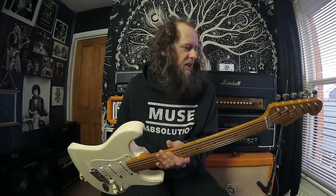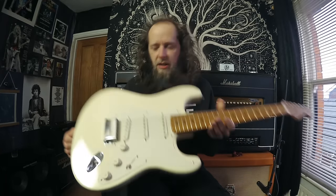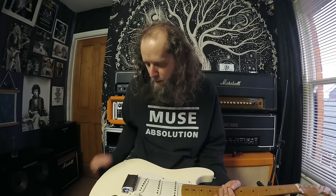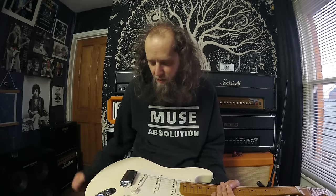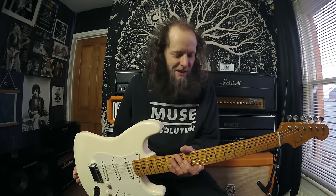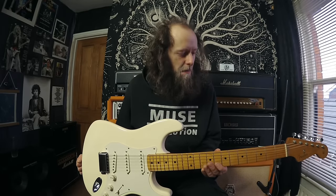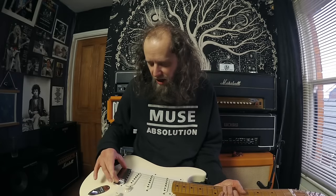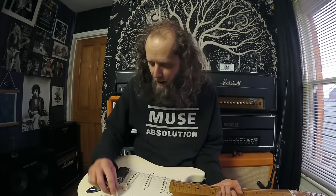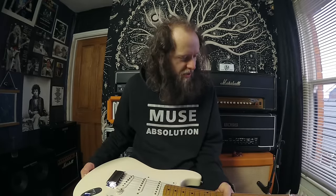So this is a 2002 Made in Mexico 50s reissue. It's very, very white. And this was given to me by my very good friend Bob, who wanted me to have it because it's the 50s brother to Mr. White, my all-time favourite guitar. This is an amazing, amazing guitar. It spends a lot of time in storage, sadly, because again, I don't have space to have it out, hence why it's got the ashtray on there right now. But this guitar is amazing.